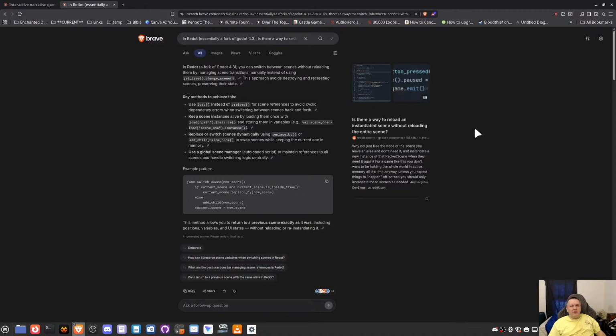Let me think about this for a second. You're going to test something, but then you need to edit it. You're in the editor, you select one, and it jumps to that scene you selected.